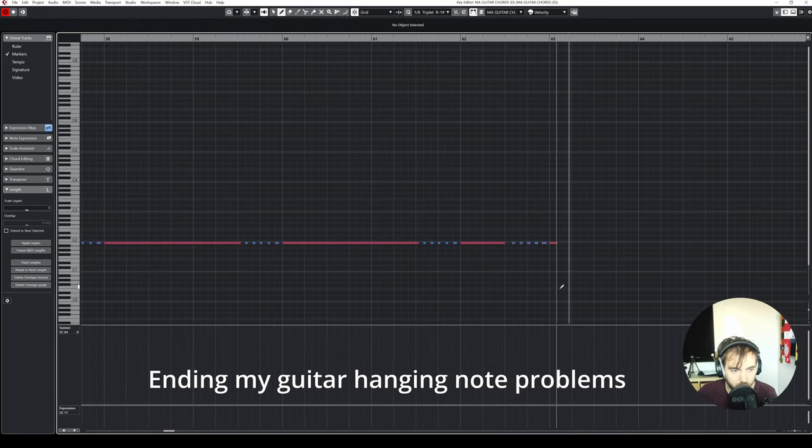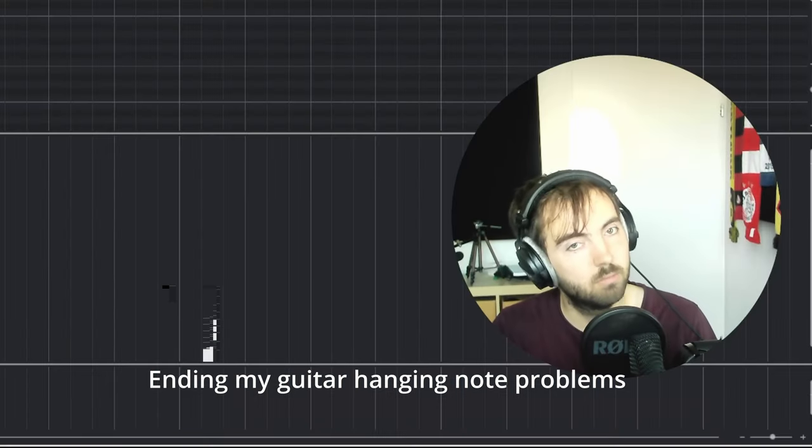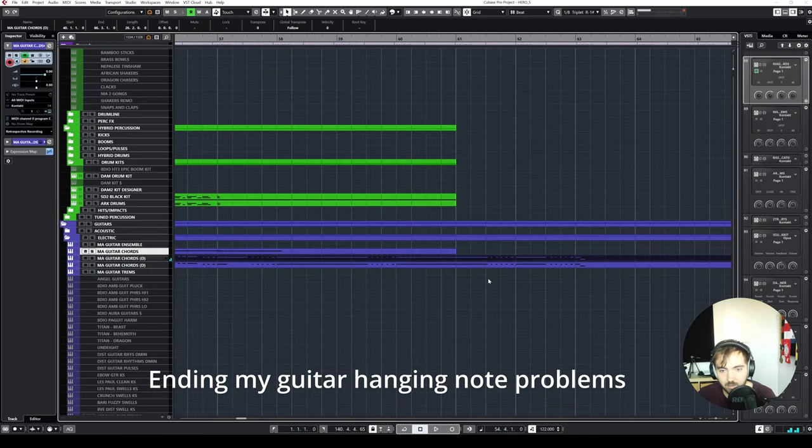And then there should be a note that says it to stop. I don't know why that note keeps playing. Maybe that's the problem. This one is not on the right articulation. Oh, I think I figured it out, finally.